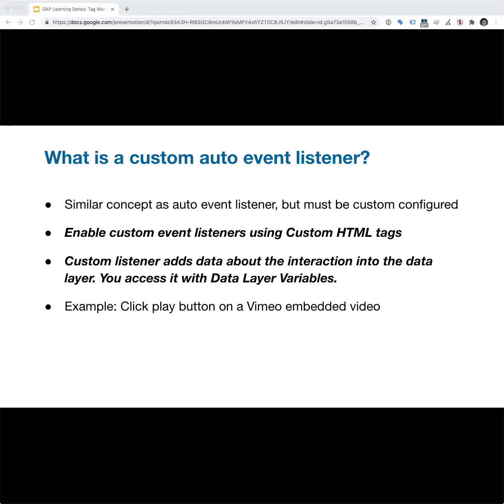Now, this is not the only scenario where you may need a custom auto event listener. There may be other technology platforms like HubSpot or other services where you need to make custom code to capture and listen to interactions of your audience with those specific pieces of technology. So this is what we're doing with custom auto event listeners.